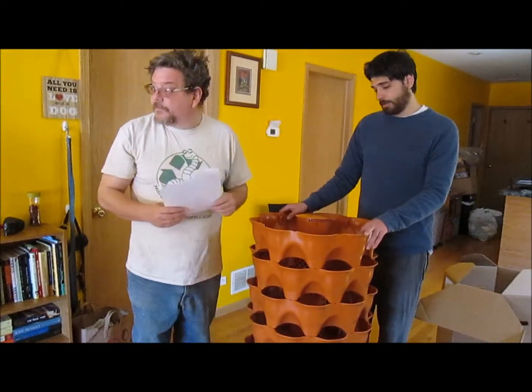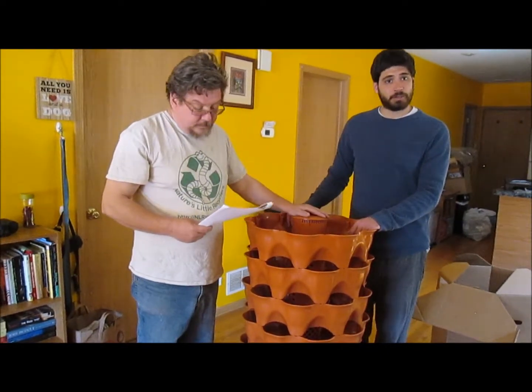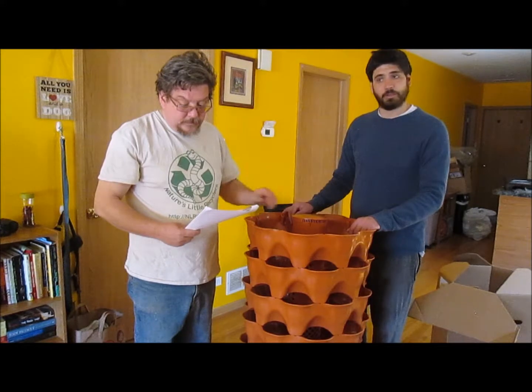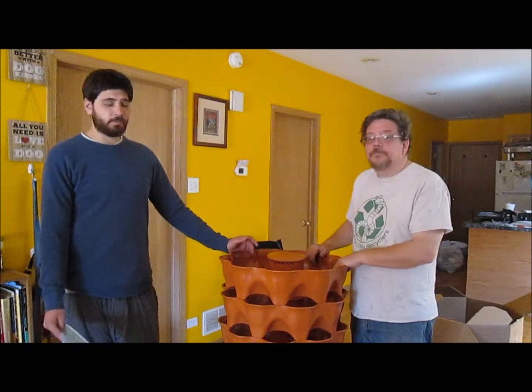Of course, if you want us to do the construction, Nations of Recyclers does offer to set it up for you. We'll bring it to your house and get it all going for you. And that's a garden tower system. Fairly simple to set up. Just takes a little bit of work.